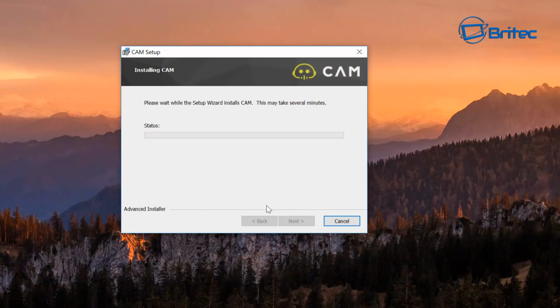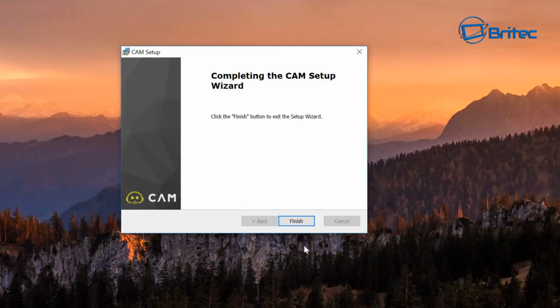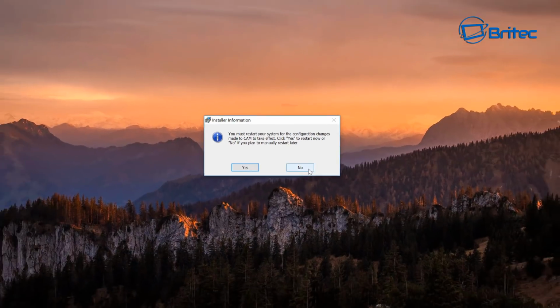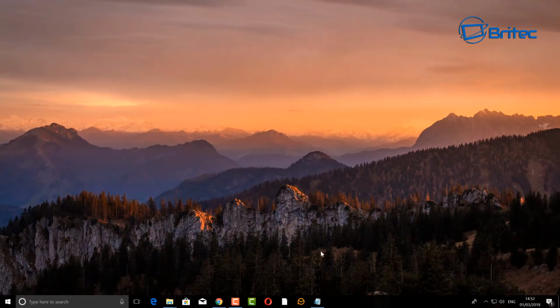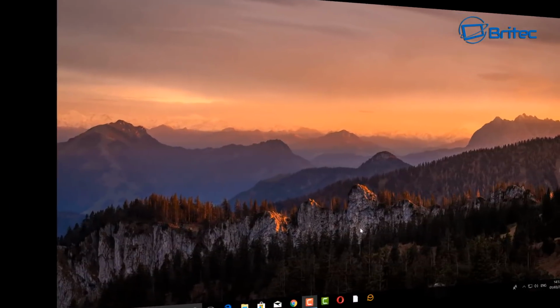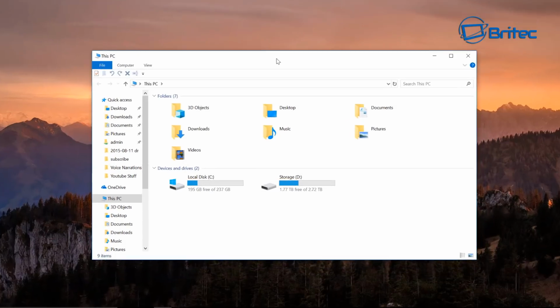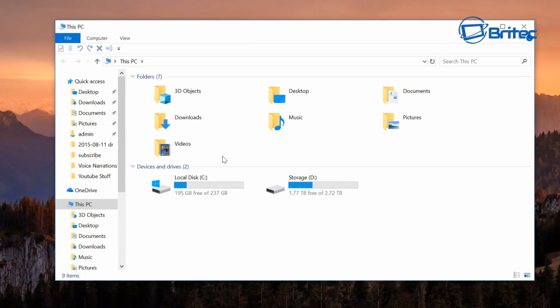And it will ask me to restart, and when I restart, it still won't fire up automatically. So I'm going to restart, but I'm just going to say no here for now until I save this video, and then I'll reboot the system. So I'm just going to stop the video and reboot. Now, as you can see here, I've rebooted the system and it's not fired up, and it won't fire up for some reason. And I've tried uninstalling it and it's not working. So I'm going to show you what we can try to get this working.